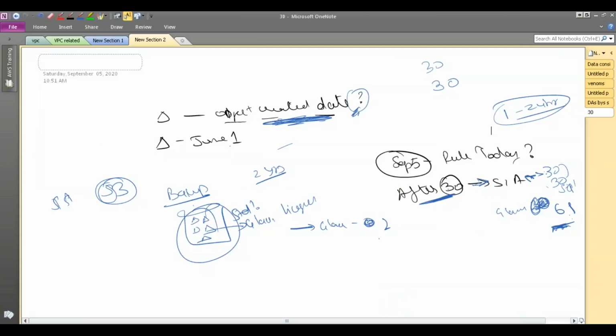Again, same thing here, practical uses. If somebody has stored a lot of backups, you see a lot of files. Why do you have so many files, sir? They are backups. Why don't you remove all the files? We forgot, sir, to remove. So maybe you can create a lifecycle policy and say, remove all files greater than 365 days. You can go manually and empty the bucket, but you don't want to do that because there might be other backups which are not 365 days old. You can't identify that manually. So you can simply create a rule that says remove all files which are greater than 365 days.